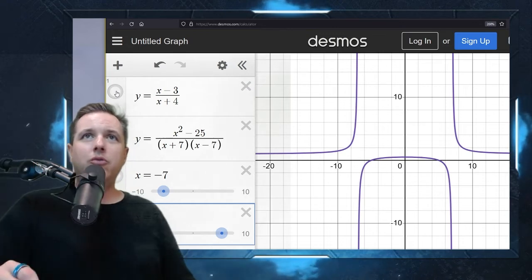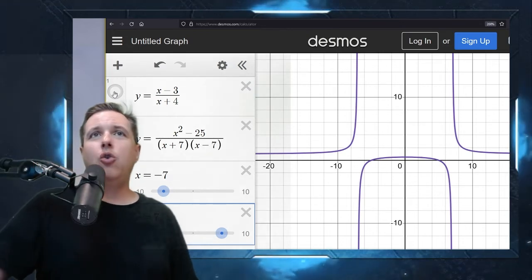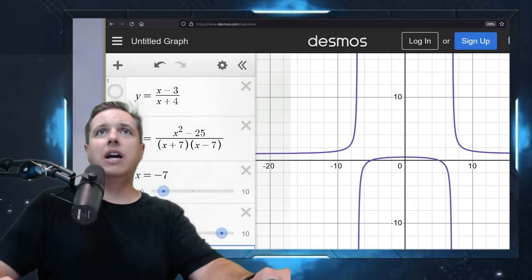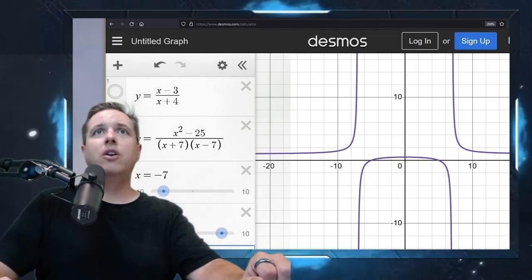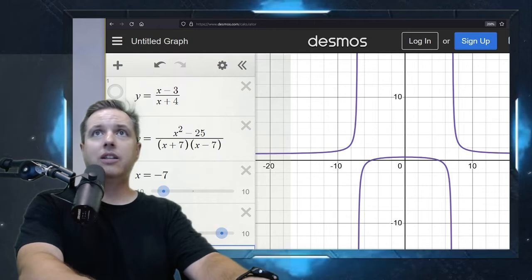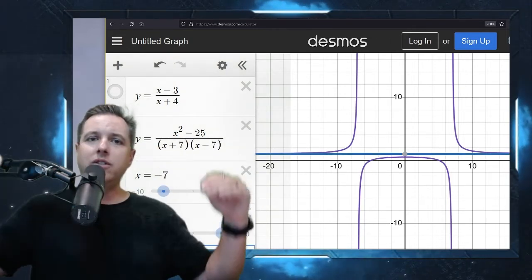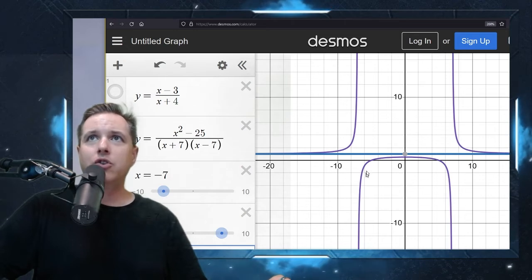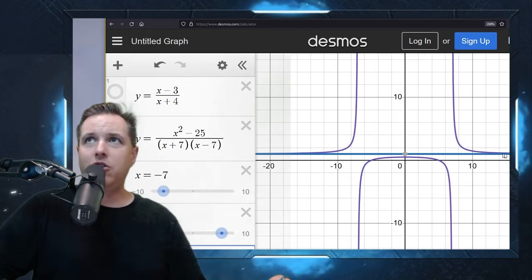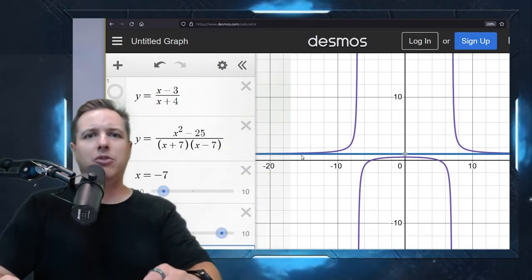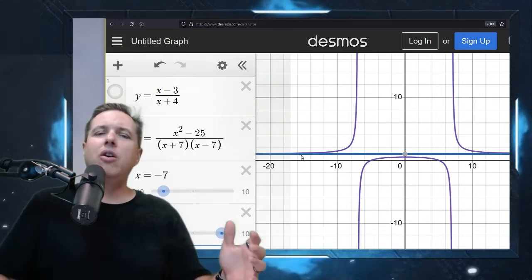So now notice that we have something here that we call a horizontal asymptote. So the horizontal asymptote, you can kind of look, it looks like it's right around y equals 1. So now we have it in a horizontal dimension where the curves are coming up and getting close to this curve but never quite actually touching it. Where does that horizontal asymptote come from? How do we figure out what that is?